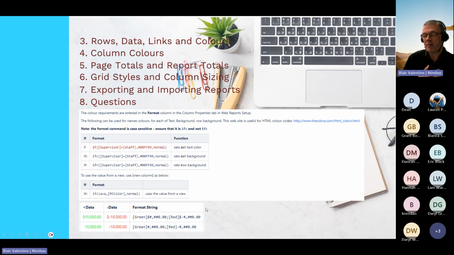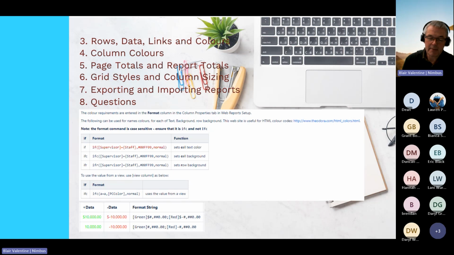And then we're also going to look at some other reports as well, where we can see that in numbers. So if you have a whole list of numbers or transactions on the screen, you can do formatting. If it's a negative, it can be a red color, or if it's a positive, a green color, etc. And you can add your formatting of your dollar signs and that sort of thing to it as well. So we're going to cover that in depth as part of our discussions today.